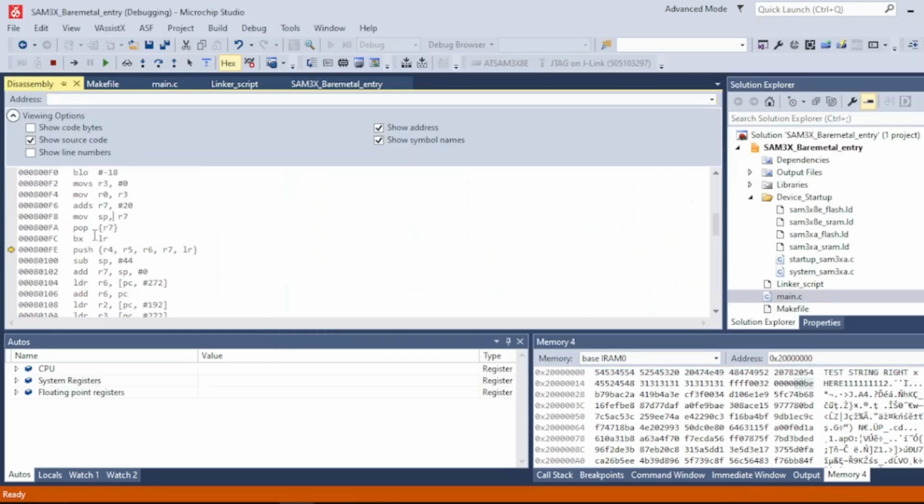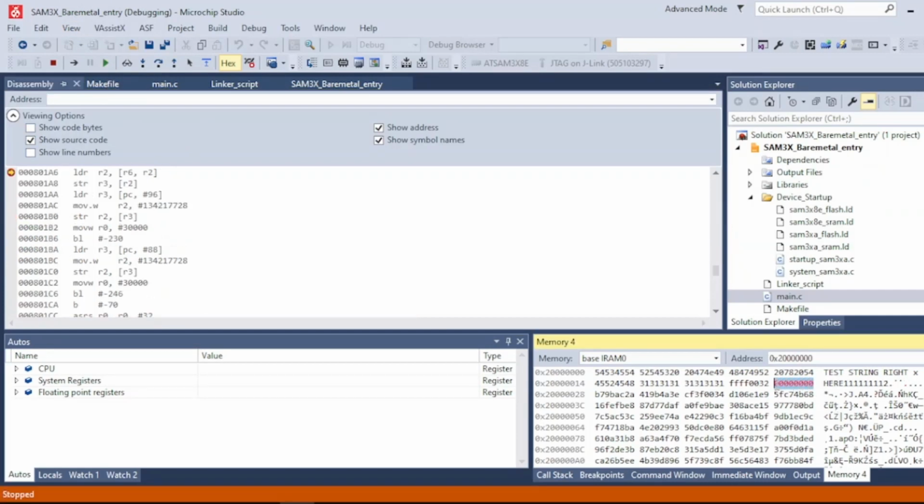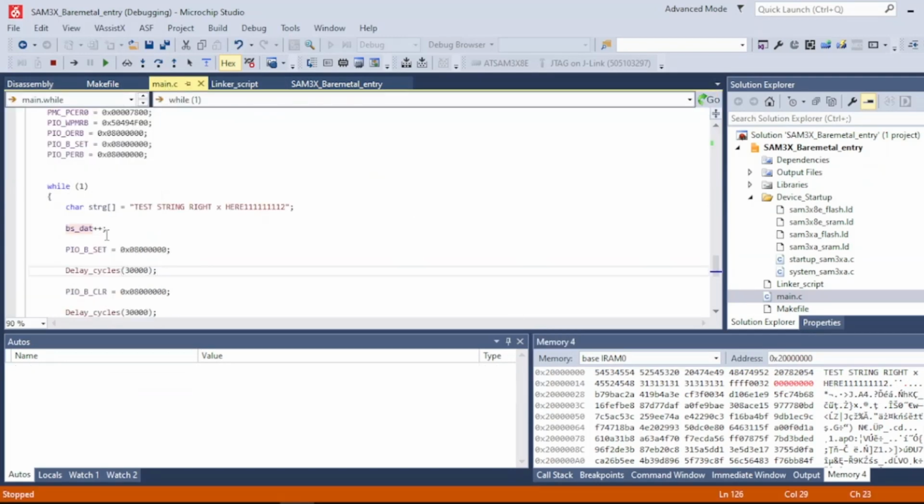So let's go back into the disassembly and let's search for 1A8. So right here. Okay, so let's place it maybe even lower or maybe higher, so it will be more safe to use. So let's run it. So we are at the first entry of the while loop.